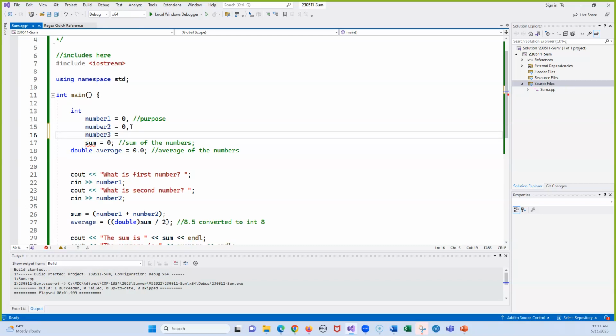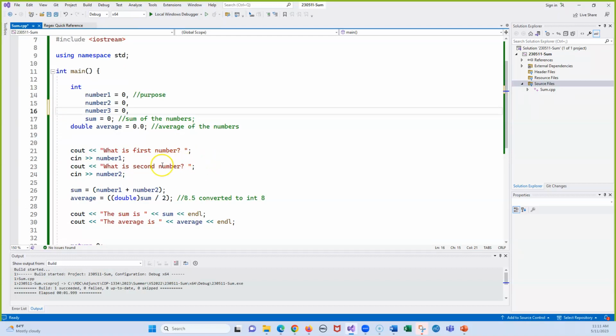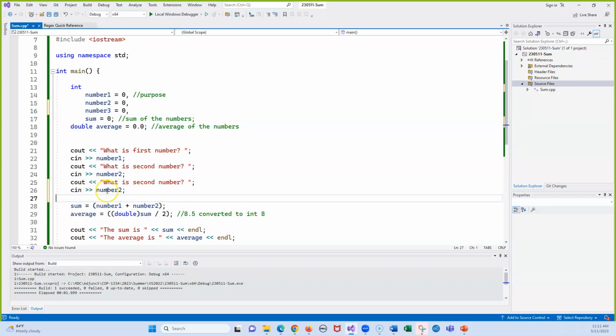And this is going to equal 0. And now we have a problem. So let's get our third number, and we'll do what is third number, and we'll do number 3.